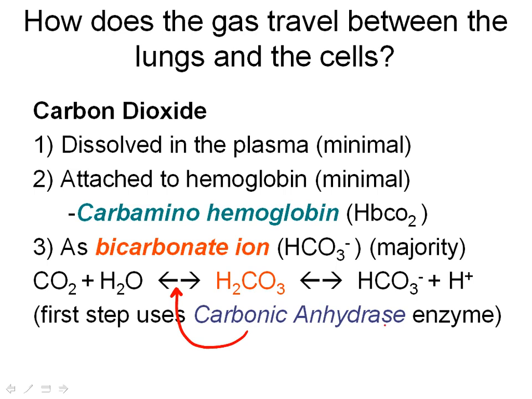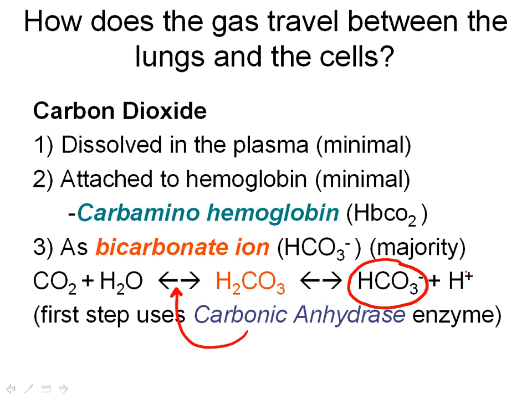So carbonic anhydrase, which is an enzyme sitting on red blood cells, converts CO2 into this form, which is carbonic acid, this H2CO3. Carbonic acid isn't very stable, and it almost immediately gets converted into HCO3-, which is the bicarbonate ion. So that's how the majority of your CO2 travels, is actually being converted into that.